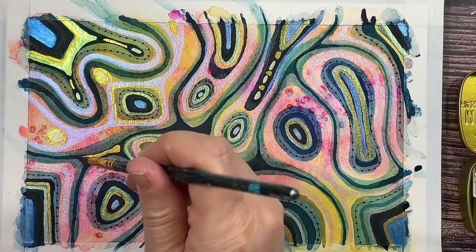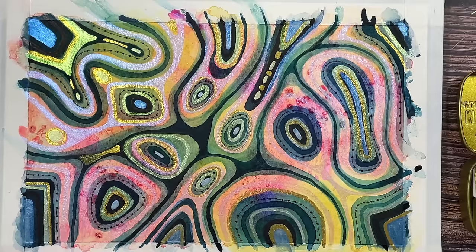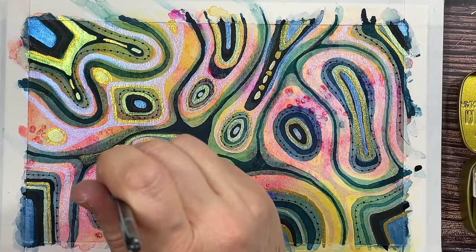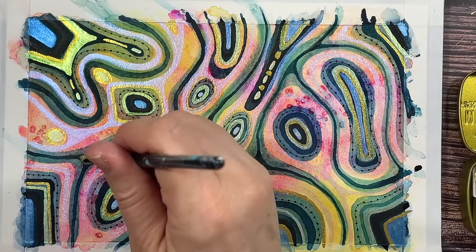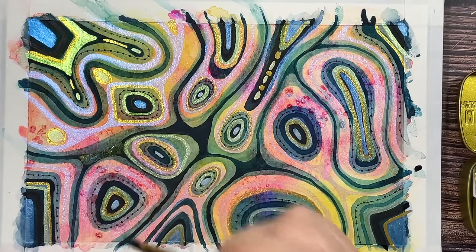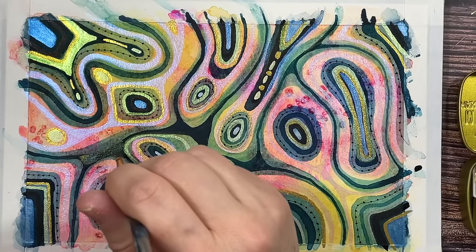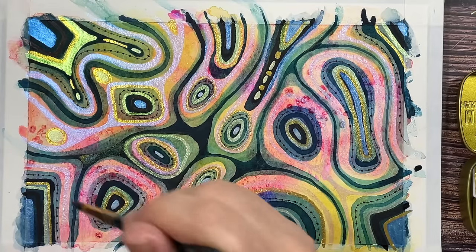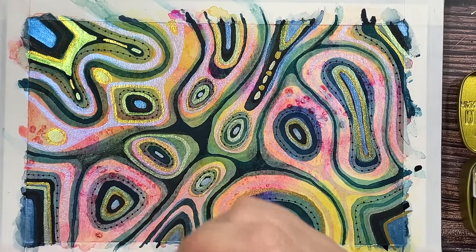So in order to remove what I just put over the paint, I'm coming in with a clean, damp round brush, and I'm sweeping over the gold paint that I added, and I'm simply removing it. So I keep cleaning my brush on my paper towel as I go along, and once I've removed most of it, I can just come back in with that dark color of paint and fix that, and it will hardly even be noticeable that I had added the gold on top of it.